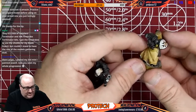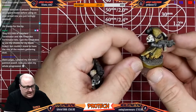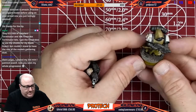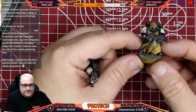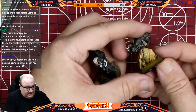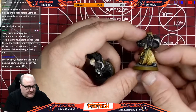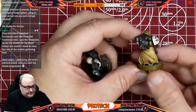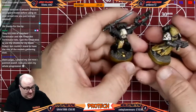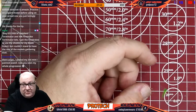But these were my Black Templars that I painted. It's a Dark Angel body, but I just wanted a mysterious Black Templar. And they were basically, there you go, I've done the leather underneath, leather belt all the way around. Things I would change, probably quite a lot. As I said, one of these days I might actually rebuild one of those figures and try it again.